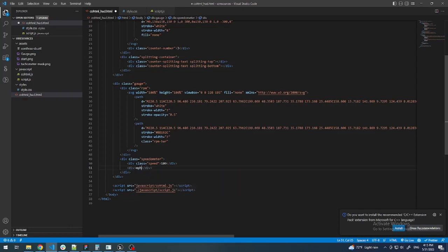We've created a second div because if we at some point need to change it to, let's say, something like kilometers per hour, we can easily do that if we have a separate element.